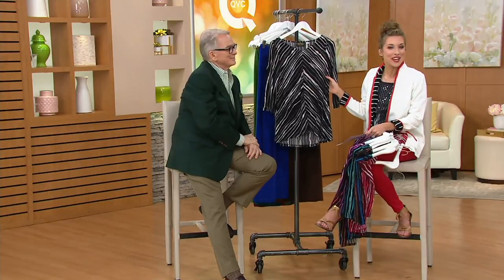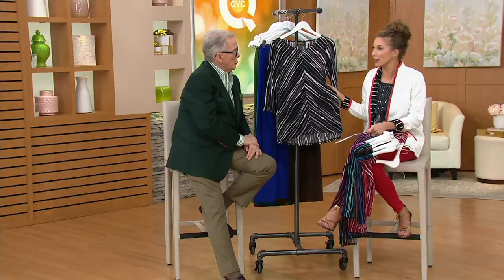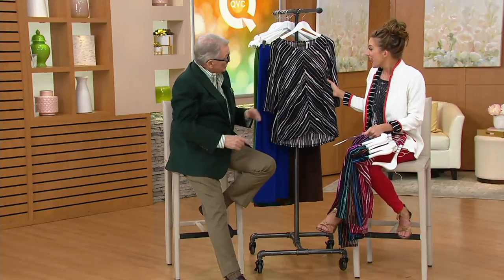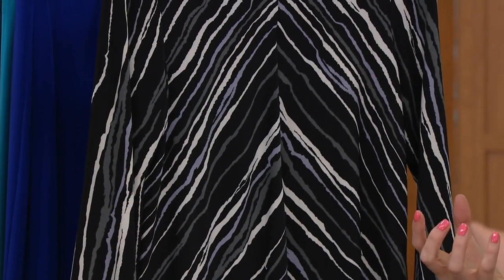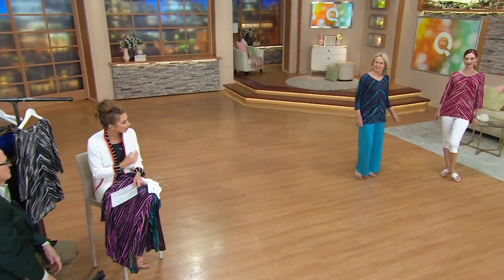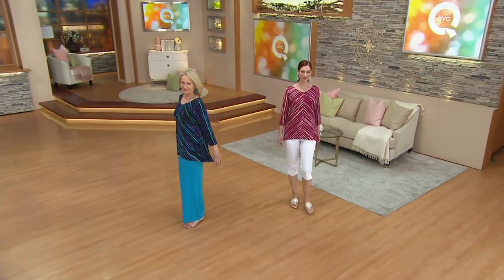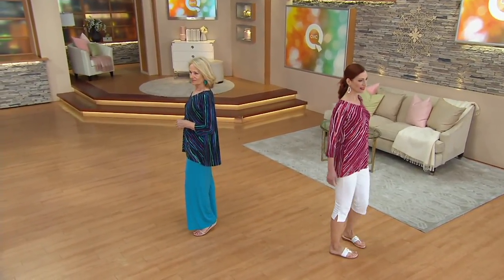Then I had them all flipped so they were all white stripes, and I took my markers and painted the ones I wanted to be certain colors until I filled it all up. This is how we know Bob's the designer and the rest of us are drawing stick figures! It turned out amazing, Bob. Even the jagged edges of the lining on the body seem soft, which is so unique. You'll see on Maria and Kate — I love how you have that vertical seam.